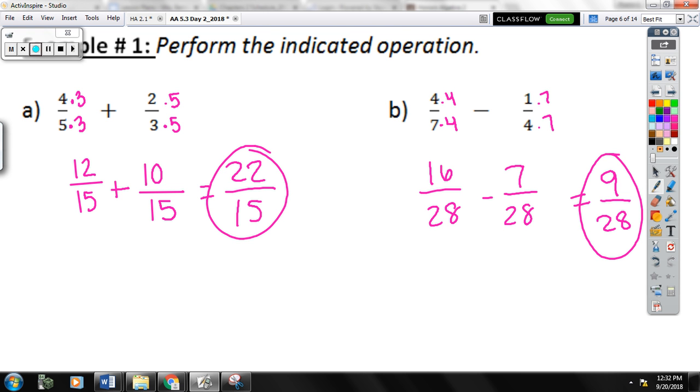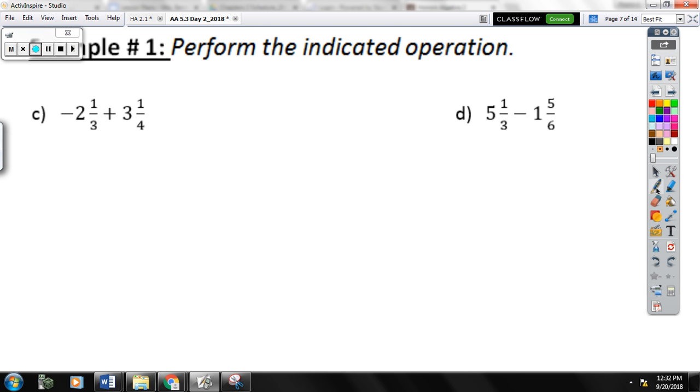All right, the last two, I actually added these on this year, are mixed numbers. You can add mixed numbers as long as they have common denominators, but a lot of students will mess it up, especially when they're subtracting. And if the second mixed number is bigger than the first one, you actually have to borrow from the whole. So I suggest, as I said in the directions, to change to improper first. And then you'll just follow the process like we did above. You're less likely to make a mistake.